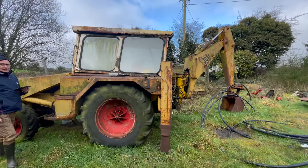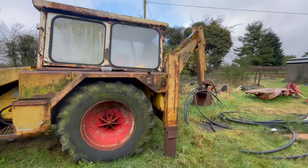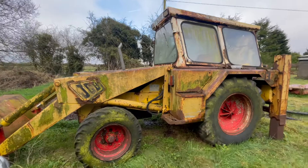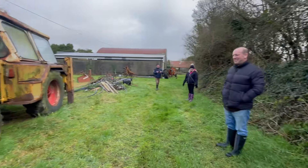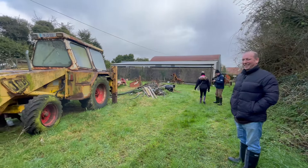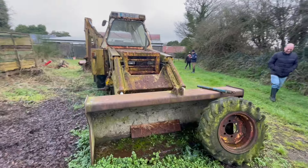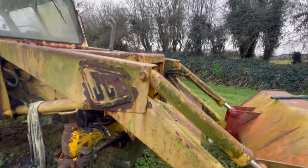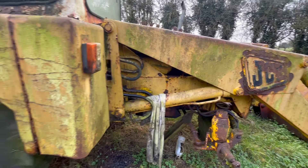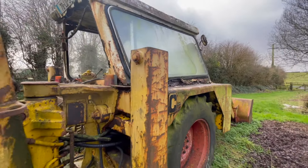Here we are — it's a genuine 3C Mark II, and it'll be on YouTube! It's a genuine JCB 3C Mark II. Can you tell us a bit about it, Kieran — its history, where it came from? It came from Ashbourne in County Meath, from a garage, about 30 years ago, and it was in use then doing all the work on the farm. Unfortunately it's retired at the moment, but it is a runner — it does actually start. It's a good old inline engine; it just needs a bit of TLC. The cab's gone a bit rotten.